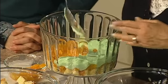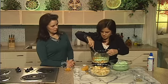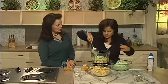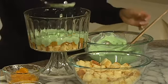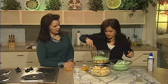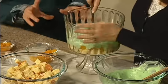And you notice again, I'm starting at the edge for the visual. So we make sure our edge looks pretty, and I'm just scooping it around there. And this is, like I said, 2 boxes because we're going to do a whole other layer on top of here. That's beautiful. Look at the color with that. Isn't it pretty already?